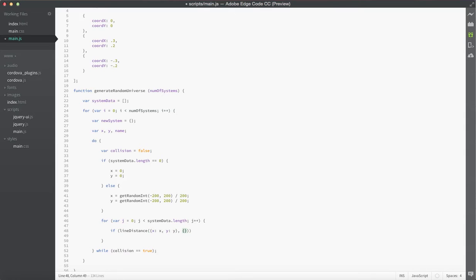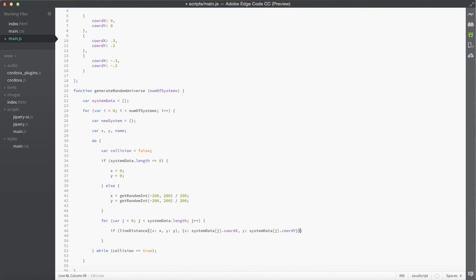Now our second point is, since we're passing in the system data, make that x, and when we pass in the systems data, we get it at that iteration, and we know we would have set a coord x on that, and then a dot coord y on the y value.